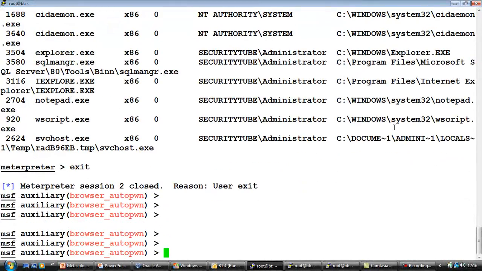Now going back, one of the interesting things is, let's say we exit this Metasploit session, which is, we just close the one. Now automatically persistent will connect back to us. If a session has already been established, then of course it is unable to connect to the same port once again. So let's wait for a bit.